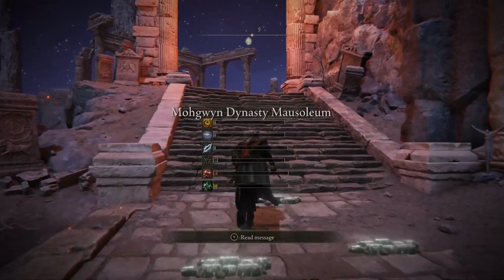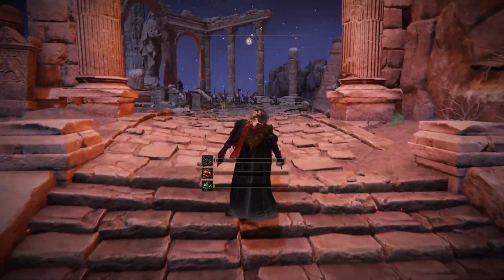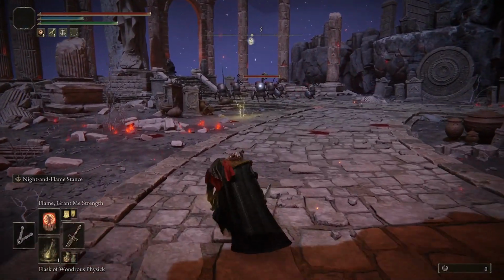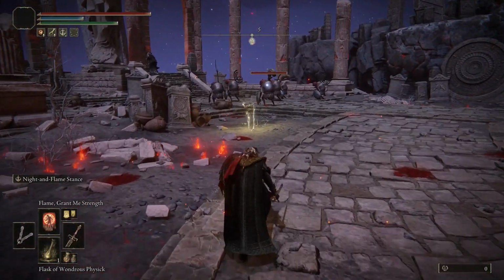Another thing you are going to need is to head to the Round Table Hold. You're going to need to purchase the finger seal from the Twin Maiden Husks. I believe that one is 300 runes.